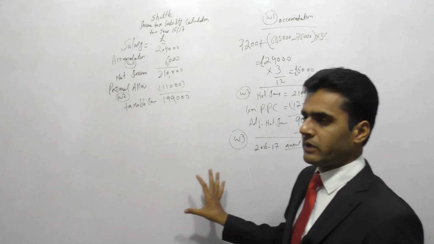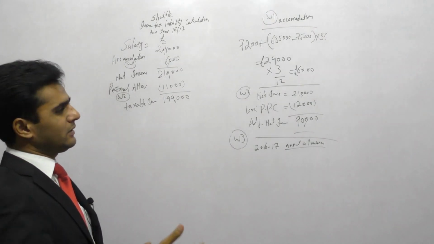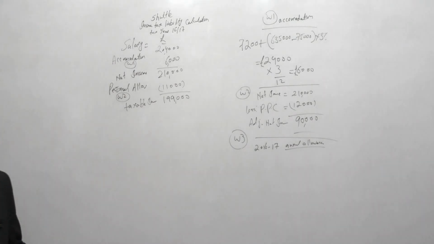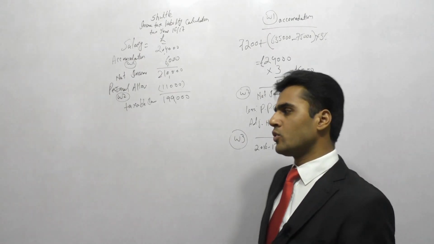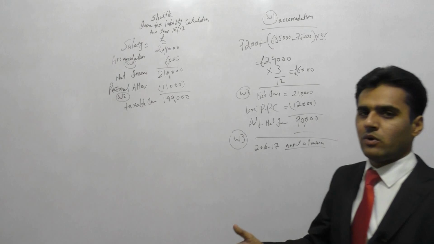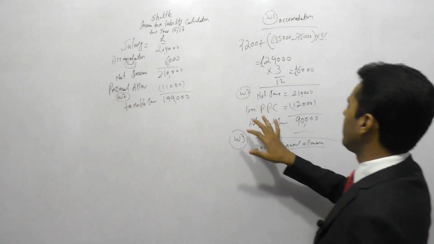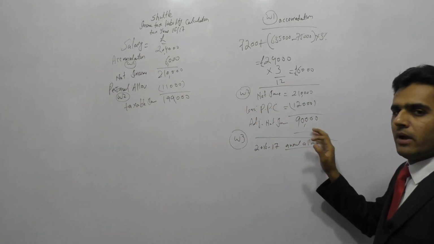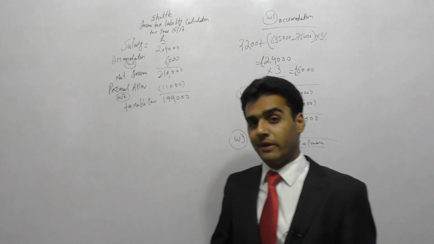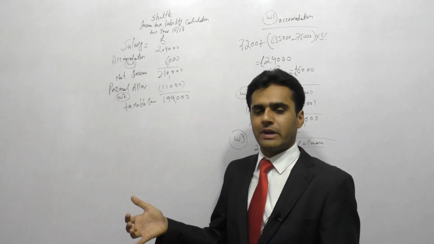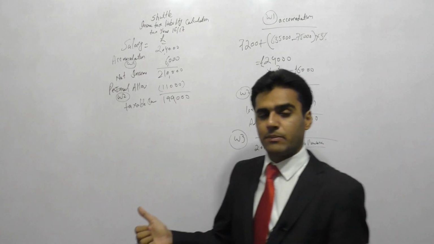So the first step was to see the threshold income. If his threshold income is in excess of 110,000 pounds, then we will have to go to step 2 to look at the adjusted income. So let's go to step 1. Step 1 was to calculate the threshold income. Threshold income was simply adjusted net income, which we have calculated already. So threshold income is 90,000 pounds, which is less than the threshold of 110,000 pounds. So we do not need to go to step 2 to see if we need to taper our annual allowance.